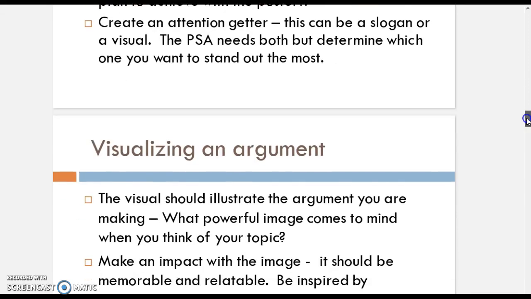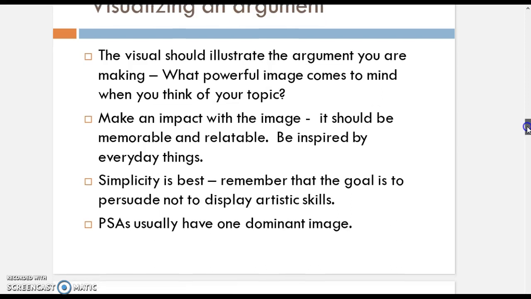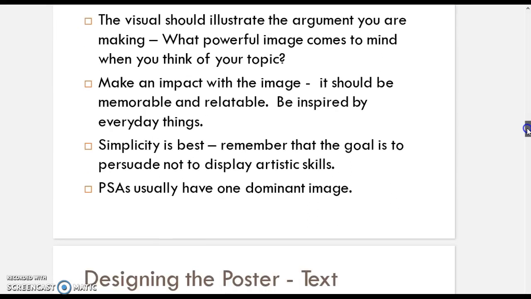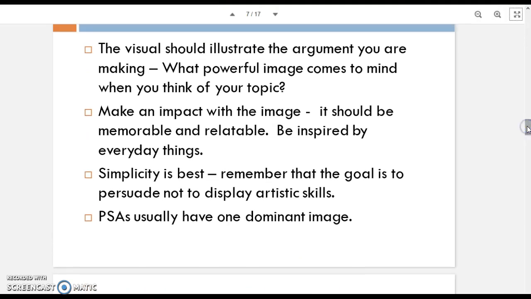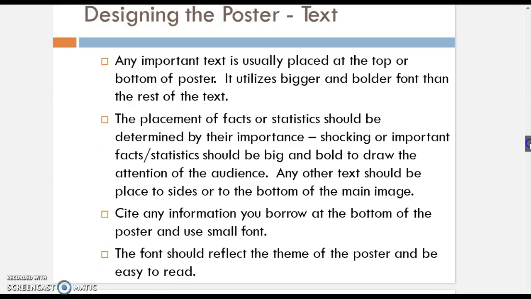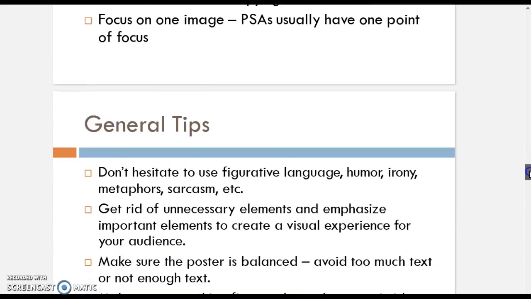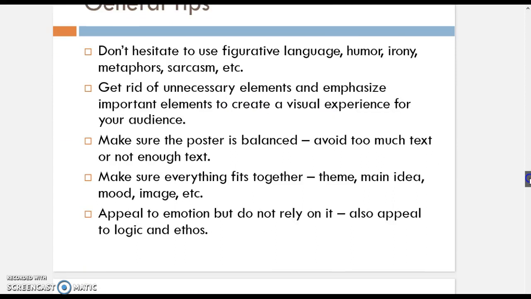And then I discuss a little bit of the visual argument, right? And basically what you're doing is you're creating an argument visually instead of writing one. And I do discuss how the PSA should have one dominant image. So you do not want to have a lot of images going on, but one dominant image is best. And then I discuss designing the poster. I discuss text, the image when you're designing the poster, and then I give general tips.